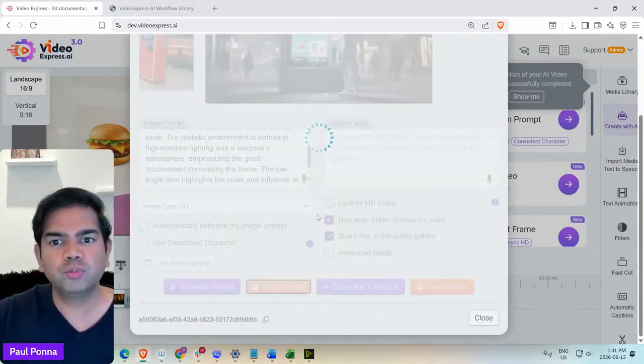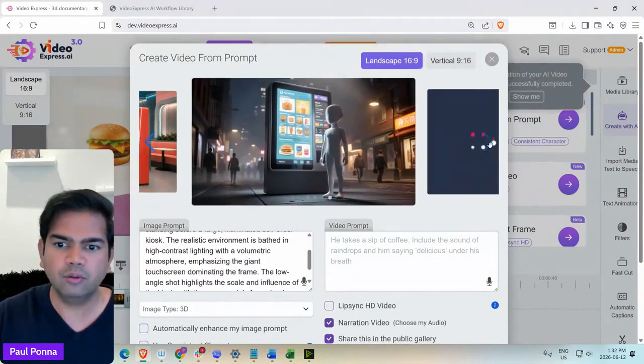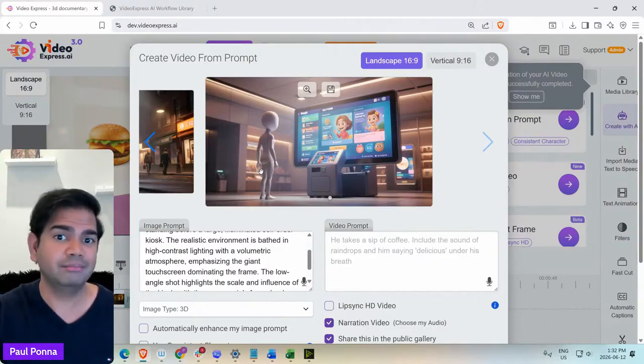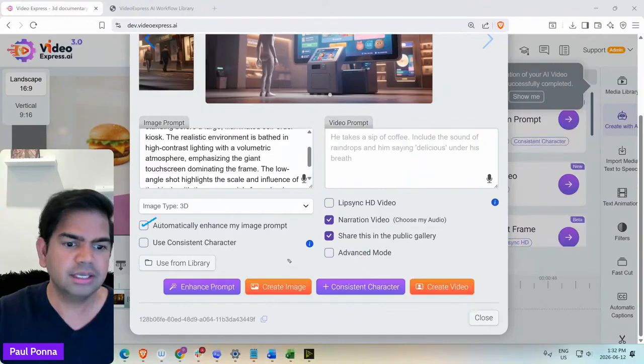So there, we have 2 prompt ideas here, okay? So one is this, and one is with the enhancement, all right? So there, I like the enhancement one better. Came out better, right? So meaning automatically enhanced, checked, this came out better, the result, okay? Just something to keep in mind.